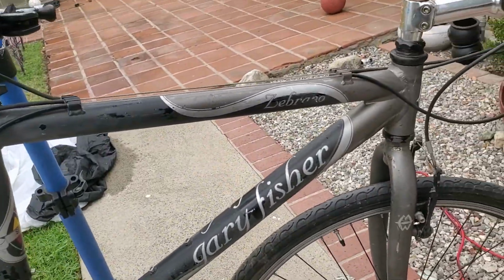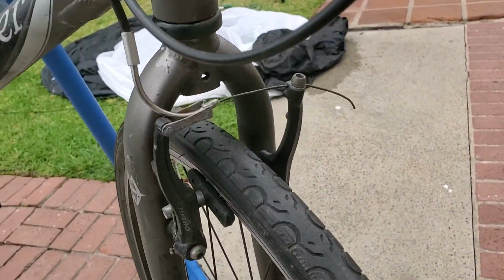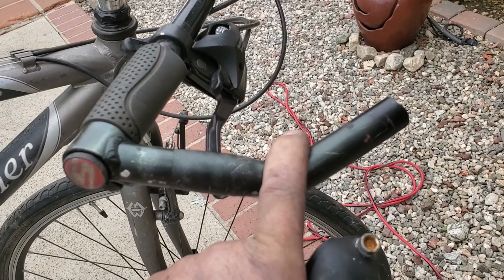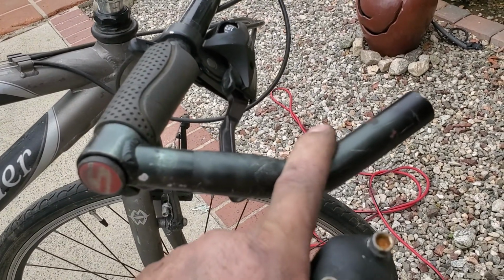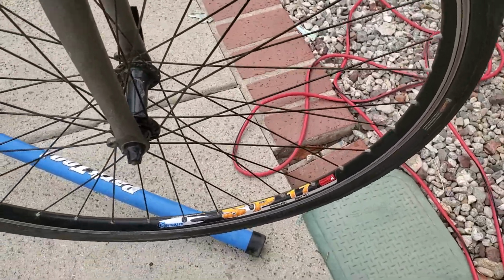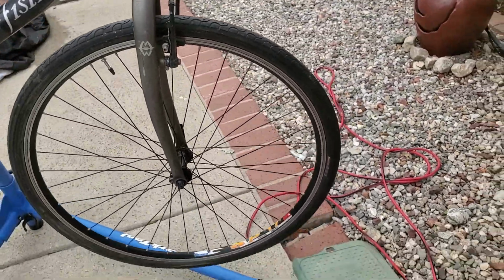But the fact that it was the matching fork, and it's one of those things where I have to deal with it. I can't just be like, oh, I'll deal with it later, which is what I usually do. If it wasn't the original fork, I might have gone another route. But because it's the original fork, I just left it there. It's again Tektro V brakes, Origin 8. Not sure what these are called. Horn adapters, maybe. I'm not sure. No name hub in the front, but still wrapped with the Weinmann SP17s and the Kenda tires.